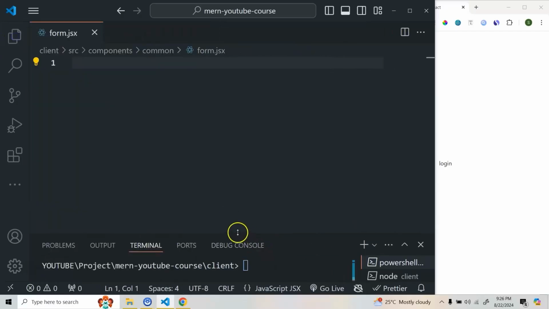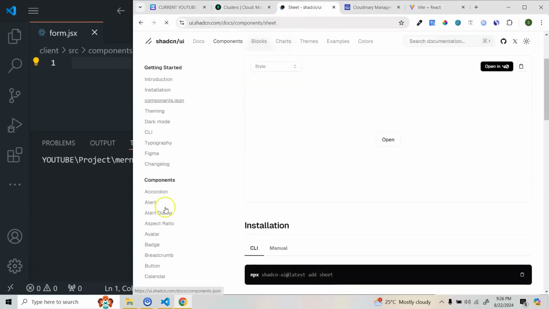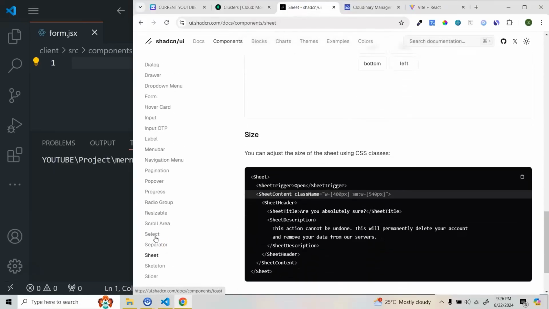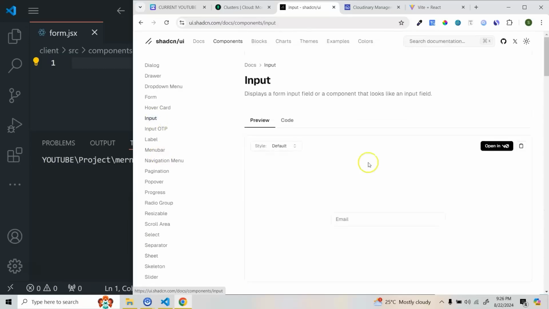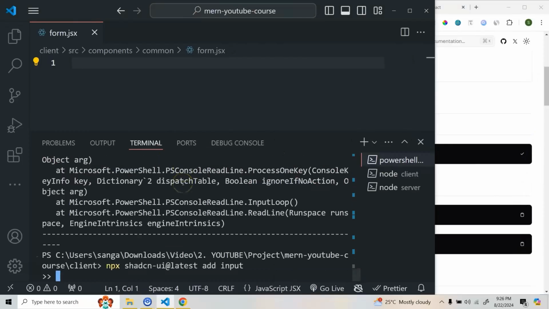Before that we need to do one more thing, and that is we need to install some of the components from our shadcn. So we need our label component here. So let's go to input first, input, label, select, text area. So these things we need. Let's go to input, copy this and paste it here.